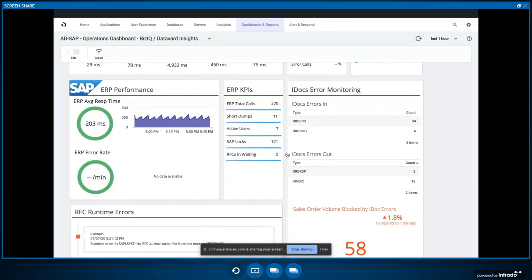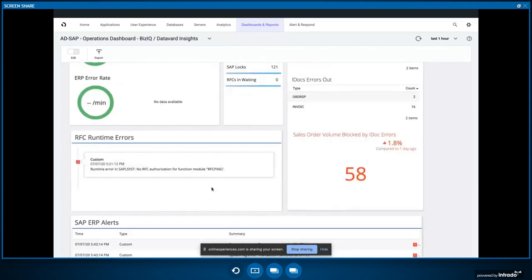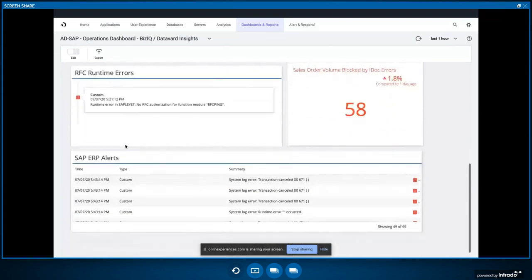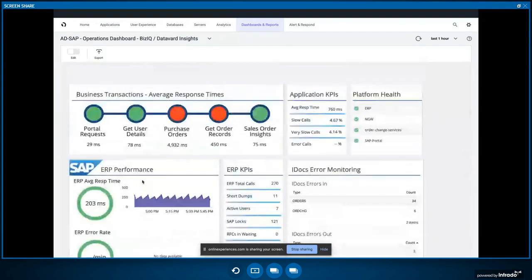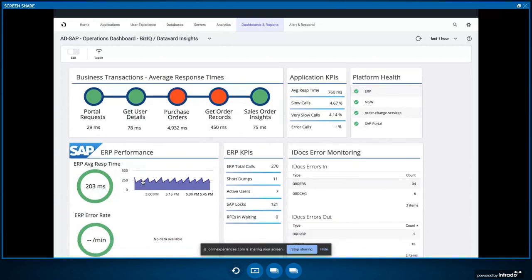And to do this kind of a dashboard in current systems available, like Solman, Solution Manager, for example, it would take you a lot of time because you would have to execute so many different SAP transactions just to get the values of the IDOCS errors, the outbound or inbound IDOCS errors separately. And you would have to run another transaction to get RFC errors. You would have to do another one for ERP alerts. So what this dashboard is doing is automating all that transaction execution on your SAP system and then getting the data and showing it to you here.